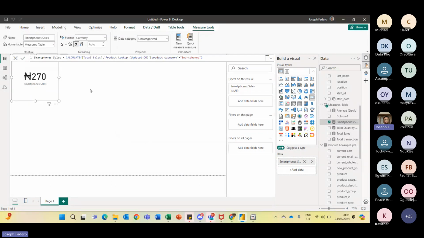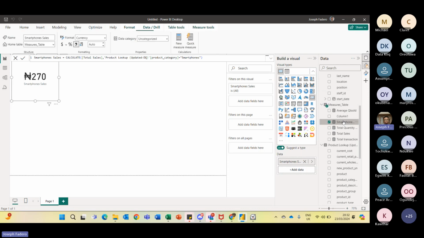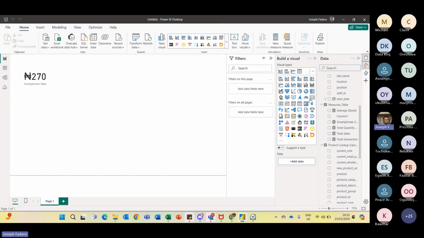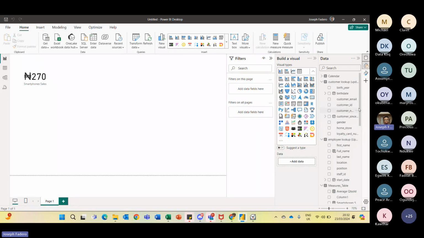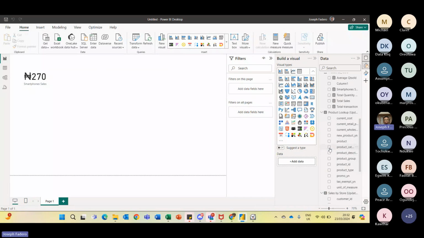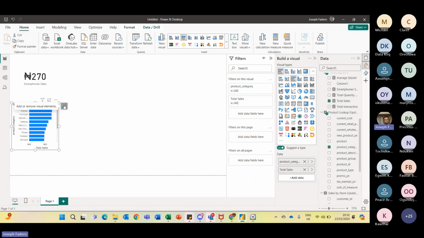And I can click on this. So can you see this? Right now, this already gave me the value. This just gives me the value of this particular smartphone product. Now let's verify by getting the right output from our result. I can click on this product category and click on total sales. Let's see the values that we have. Turn on data label.